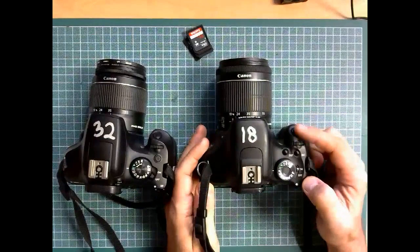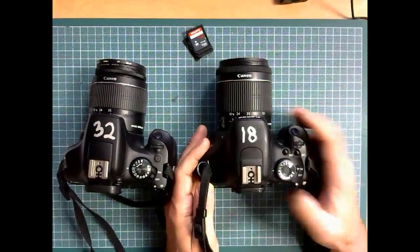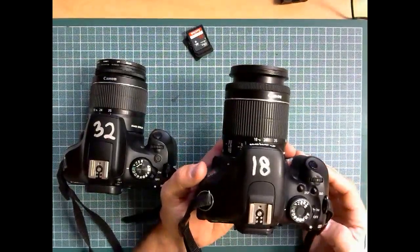And all you'll have to worry about is pressing down the shutter button to focus and then pressing it all the way down to take the picture, okay? You can zoom using your zoom knob right here. And other than that, you're ready to go, okay?